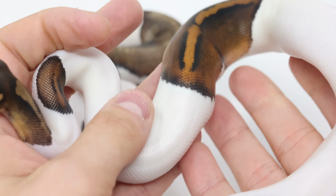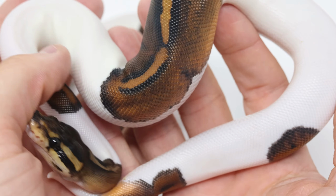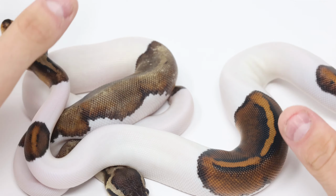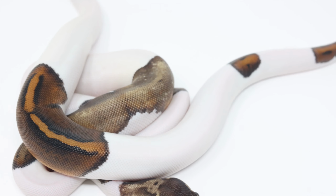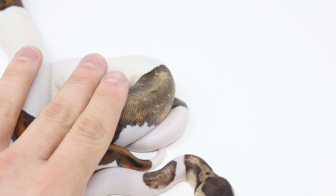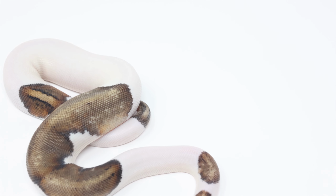But what I would say just quickly on this black pastel line as I hold this boy to the camera is the original breeder in Holland has produced panda pieds, healthy panda pieds, with this line of black pastel for 3 years in a row. So I'm very confident this is a great line of black pastel. So yes, obviously, as I say, it is a bit of a pump with the females, but I would say this boy here is 90% sure that that's a black pastel in the frame now.